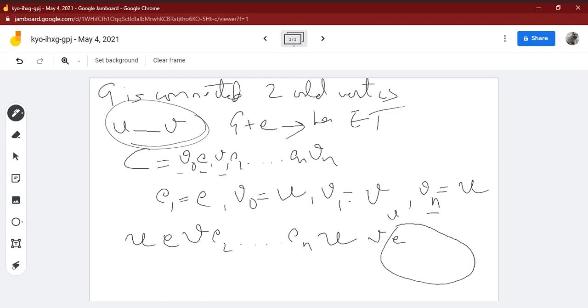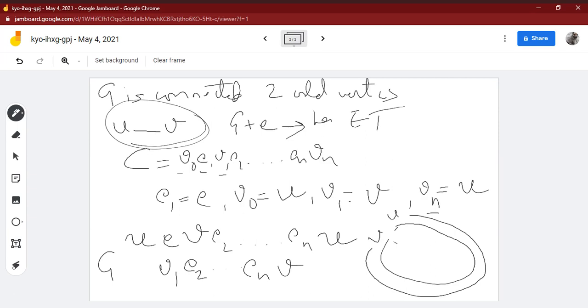Now just delete this E. So you just delete E from this tour, you will get V1, E2, and so on, up to E and V. Just delete this one, so you will get a walk from U to V. What is this? This is an Euler trail, and it involves each and every edge of G, because earlier it was an Euler tour. Just remove one edge and you'll get an Euler trail.